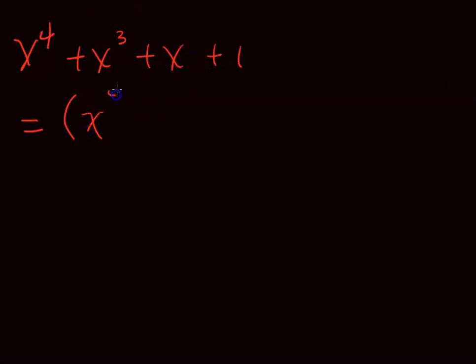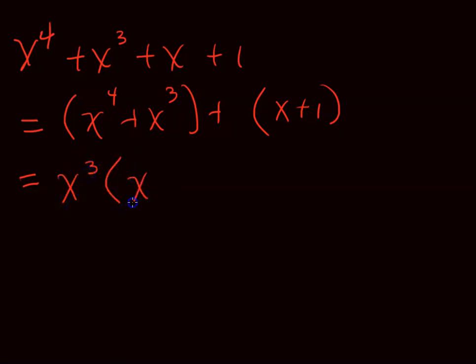Usually I start with the first 2 and the second 2. Once you have those grouped, then the next step is to take each of those groups and factor out a common factor. For this first one, I can pull out an x cubed. What's left? X plus 1. And we can divide this, right? Take x to the 4th divided by x cubed. That's really what you're doing when you factor. You're telling it what you need to multiply back in there so you can divide. X cubed over x cubed is 1.